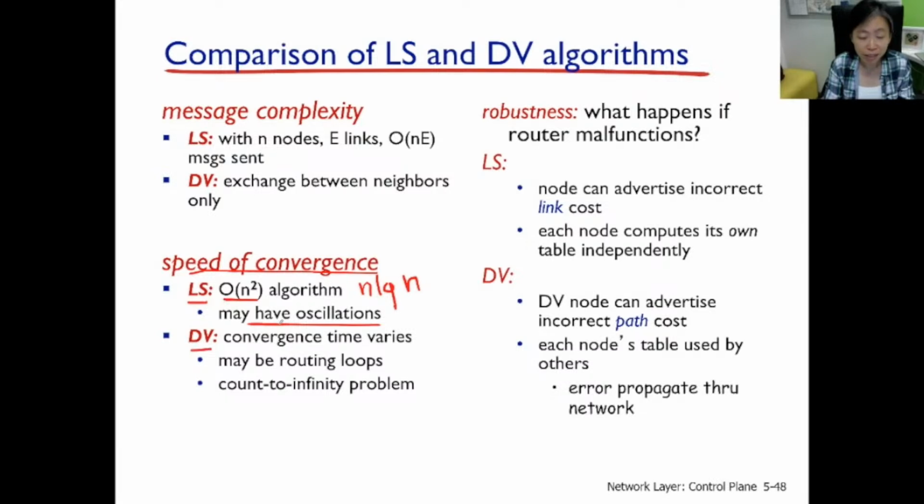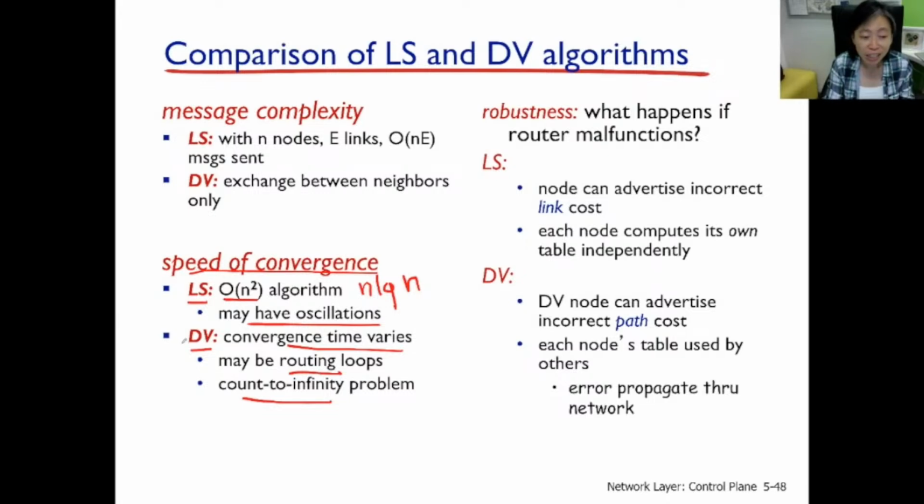On the other hand, in distance vector, well, the convergence time varies. In some of the earlier examples we saw, in a 2-hop network, it takes only 2 cycles to converge. So if you think about it, the convergence time for a network is pretty much on the scale of the diameter of the network. But that is actually in the ideal situation. What if we have bad news that we need to propagate through the network? Then we could run into the count to infinity problem. And during the phase of counting to infinity, the packets will be looping from router to router.